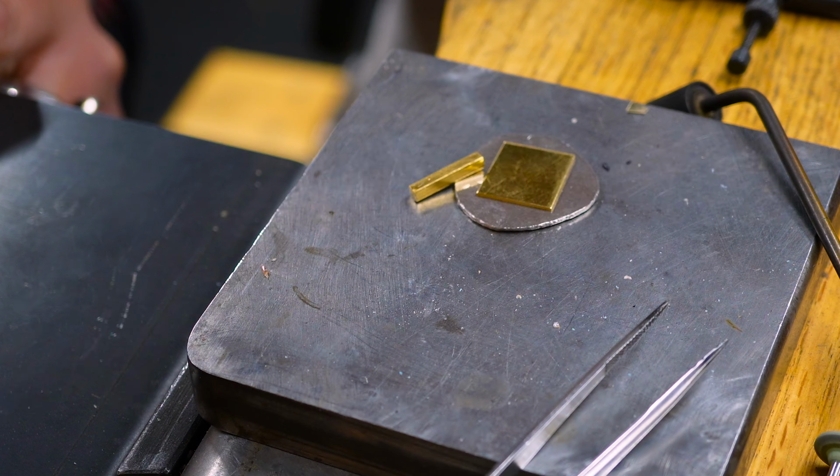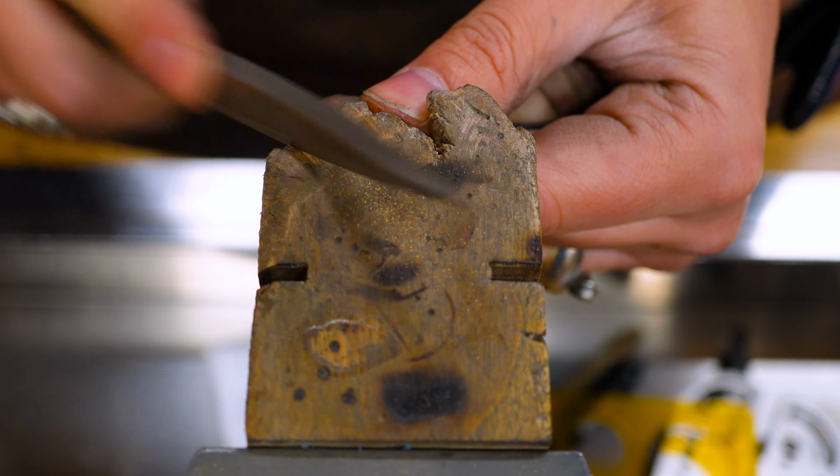Prepare the metal as per usual, flatten it out. I wanted to have a sort of coin-like look to it, which meant that I was going to frame it with 18 karat going around, but I wanted to have a little wall going around it as well. So I prepared a piece of 18 karat, rolled it out, and made an 18 karat ring.